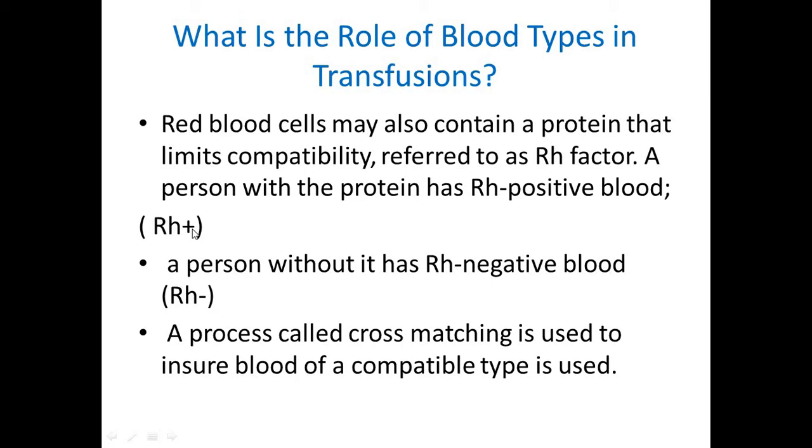Here, the function of Rh is to play a role in stimulating the clumping protein against foreign cells. How? Suppose a person has Rh negative blood. If this person receives blood that contains the Rh factor, immediately the Rh will stimulate the clumping protein to clot the foreign blood cells.